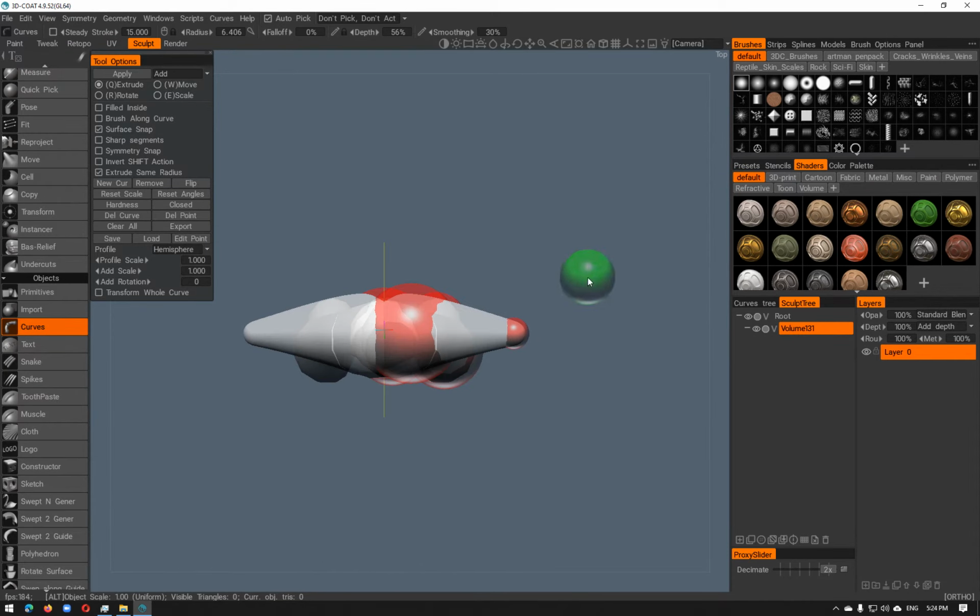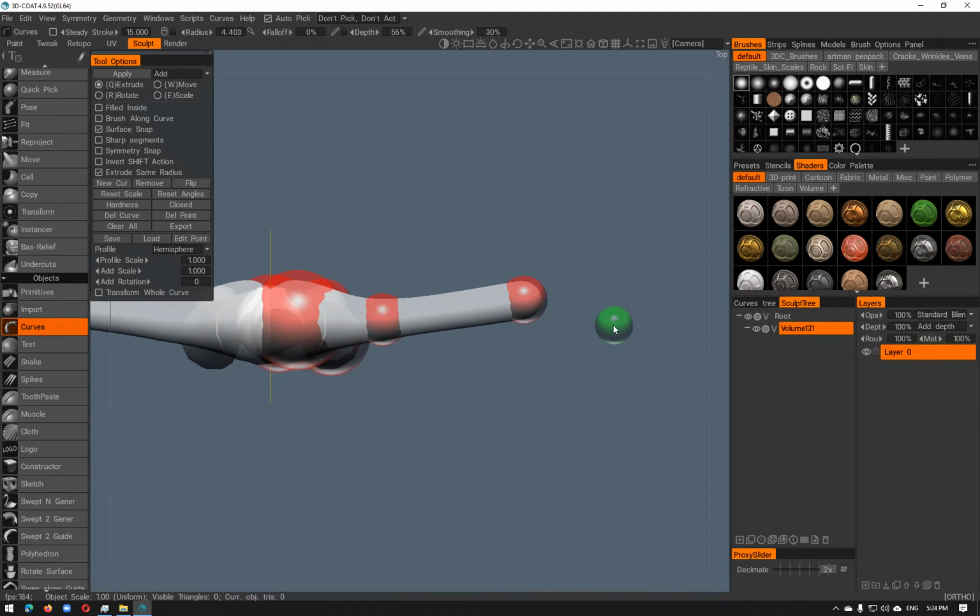And you can see we can use this to block a character very quickly.